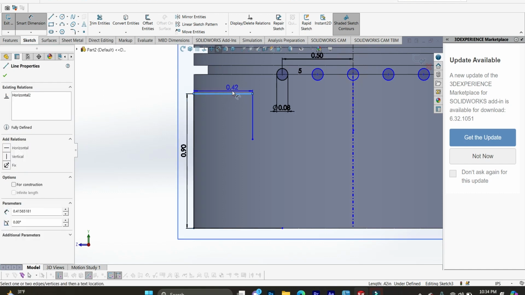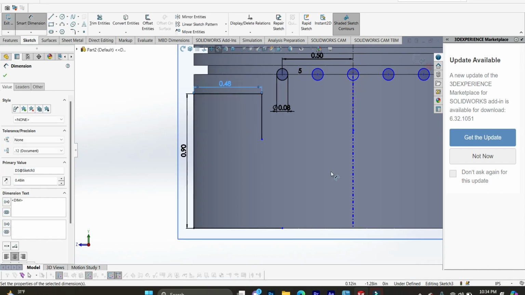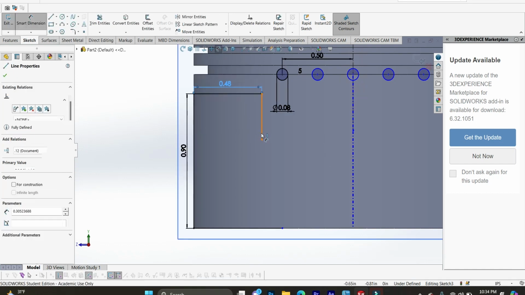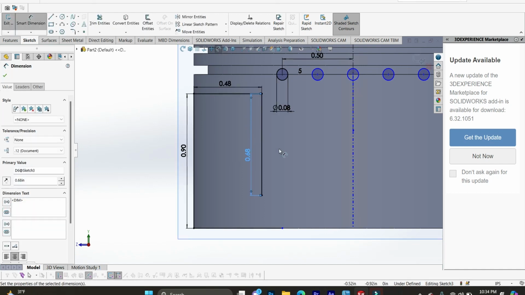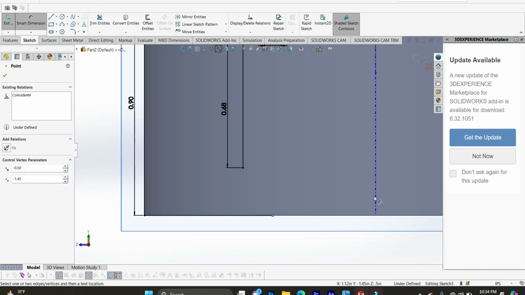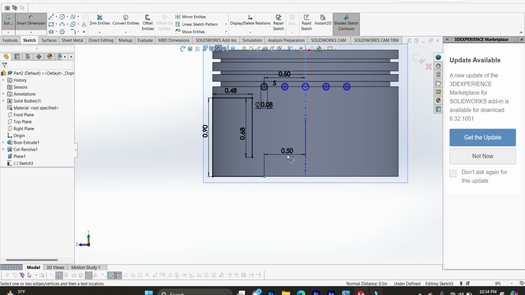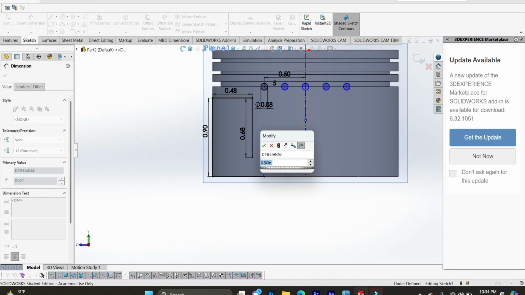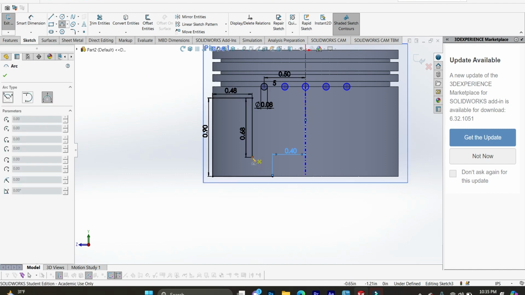and this line is 0.48, and this one is 0.68, and select this point to the center line. It should be 0.4, and then select your 3-point arc tool and then join these two.